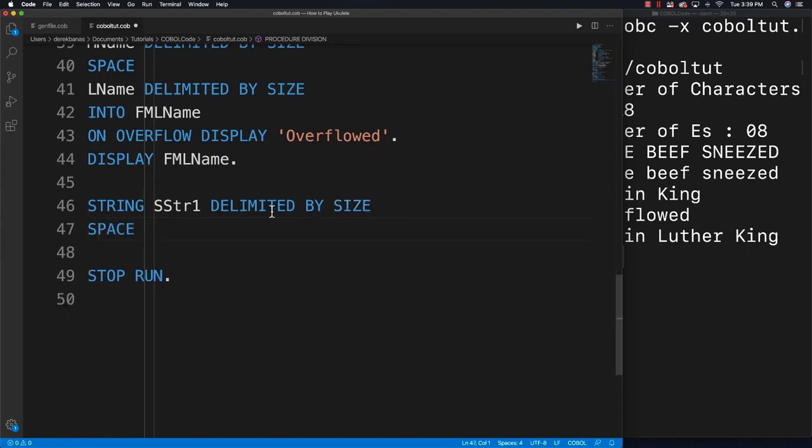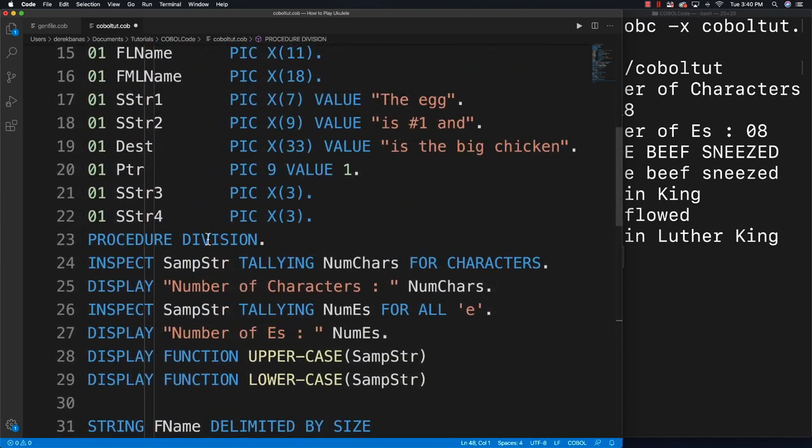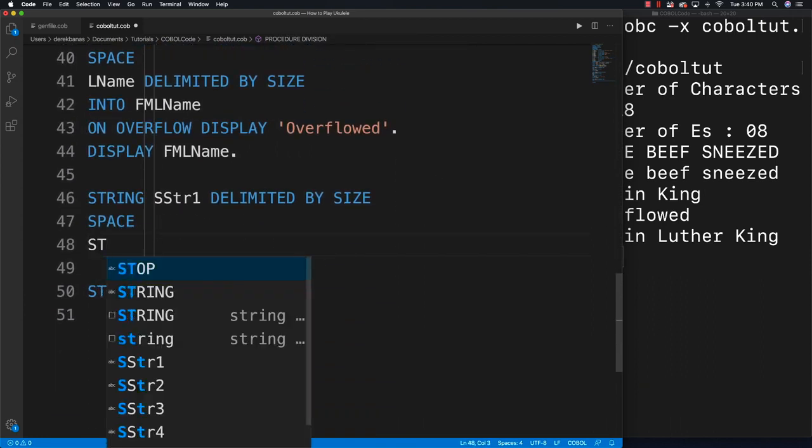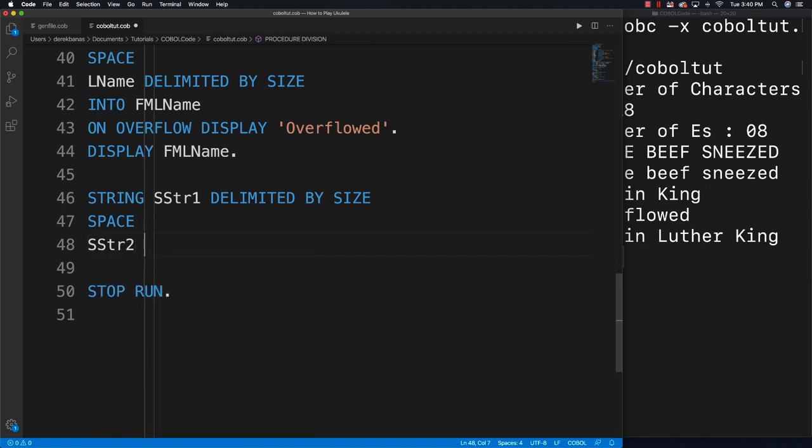Whoops. Next line. What I want to do here is grab "is" and the space up to the number sign. So I'm going to grab just this part right there. How can we do that? Well, I'm going to say SSTR2 delimited by, and I want to get the space. So I'm going to change the delimited part to the number sign instead.